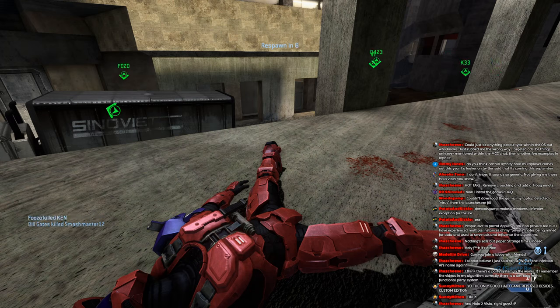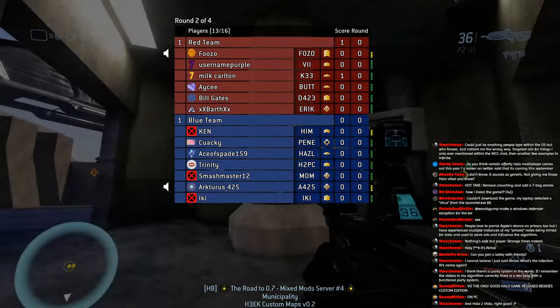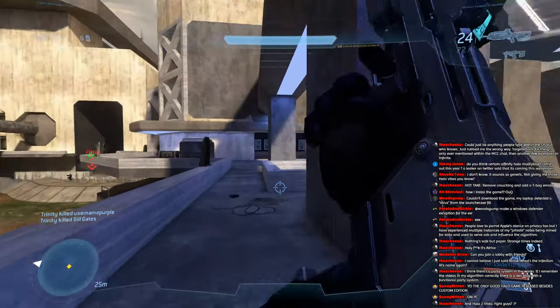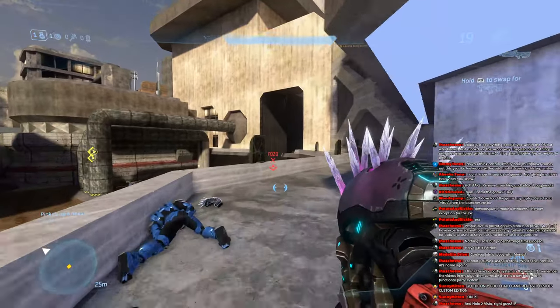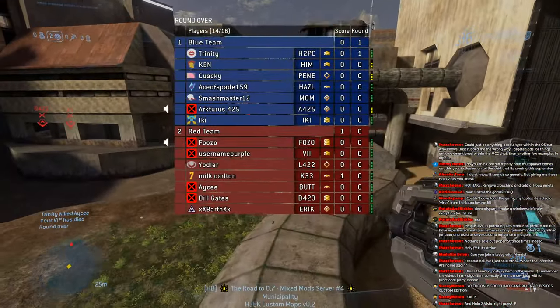Halo 2 Vista. Well, Project Cartographer. I'll give you that. Halo 2 Vista? Nah. Nah, man. It was a mess. Oh shit. Now I'm trying to sprint. I have the Halo Online weapon, and I think I can sprint. Round over. Oh, they killed our VIP.